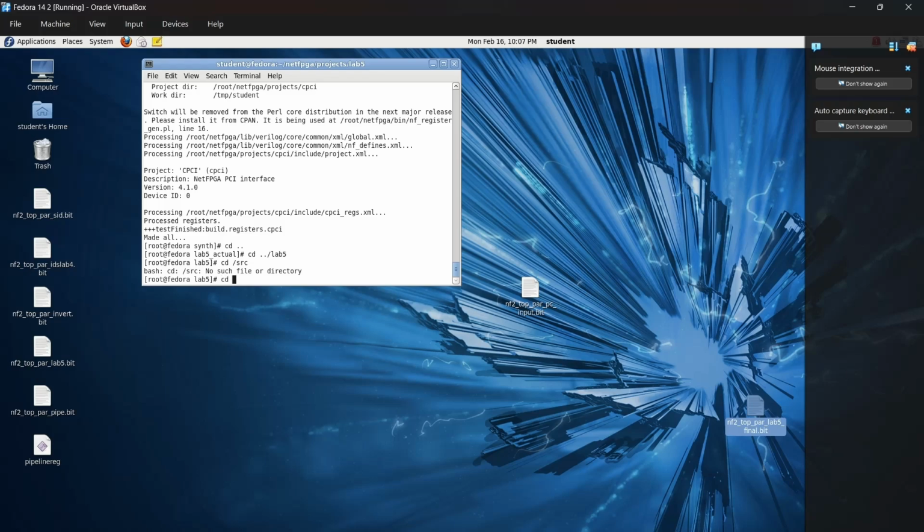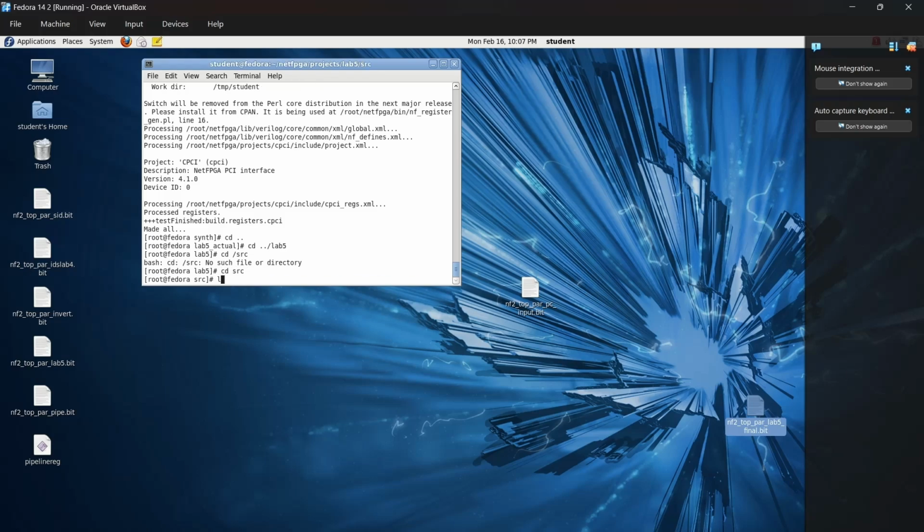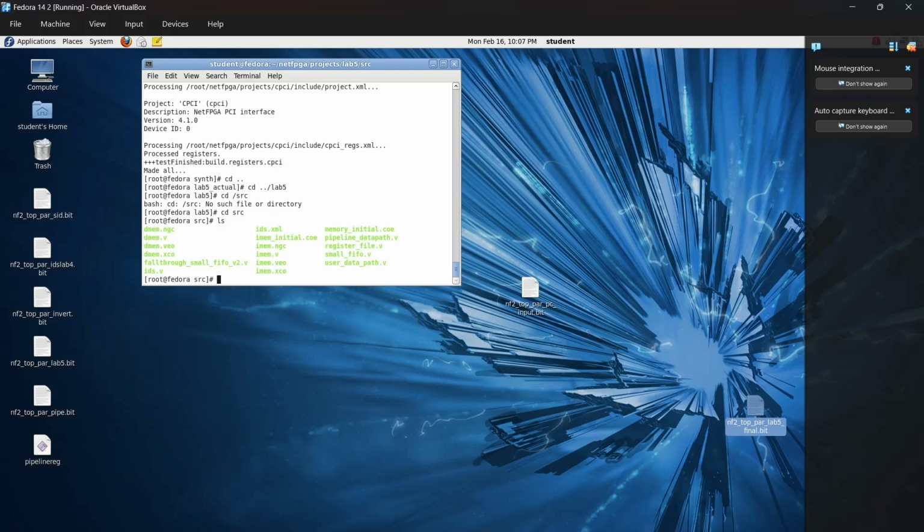It's pretty much the same files that will be used. The only modification, as I said earlier, will be in the pipeline data path, IDs.v and IDs.xml. I'll show you what the changes are in the pipeline data path.